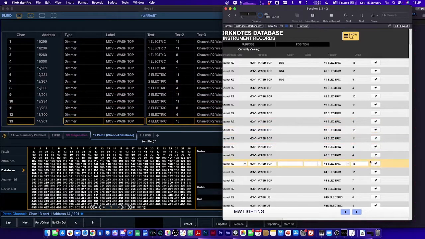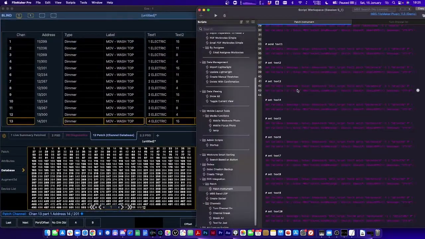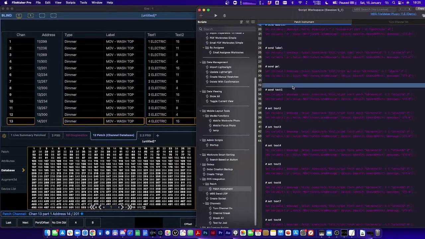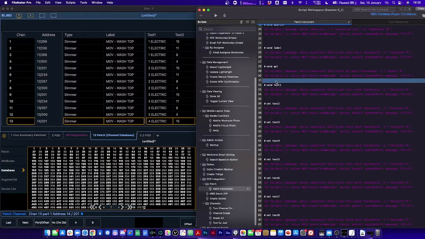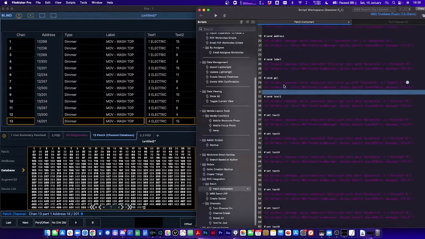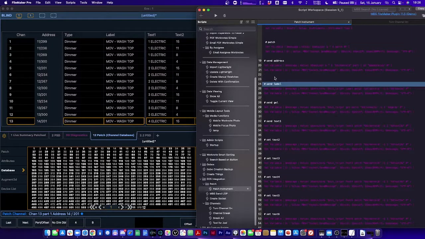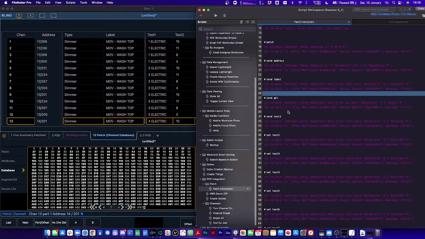But if I was going to automate this, I want it to go as fast as I can. And I want to put a little bit of error checking in this as well so that I know, if this field is empty, then I don't want to send an empty string because there's no reason to take up that extra time. So I'm going to start that here with probably, we know that we're always going to have an address. We know that we're probably always going to have a label. We might not always have a gel.